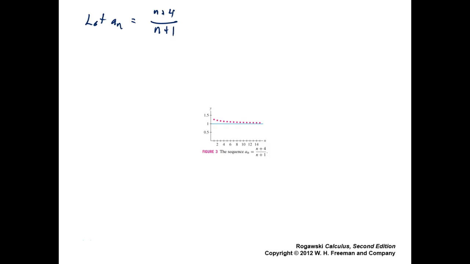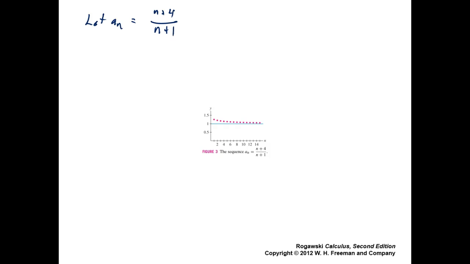6 over 2, and that would be 6 over 3, which would be 2. So it was 4, 2.5, 2, yeah, that works. Next one. Seven over 4. And a sub 3 would be 7 over 4.